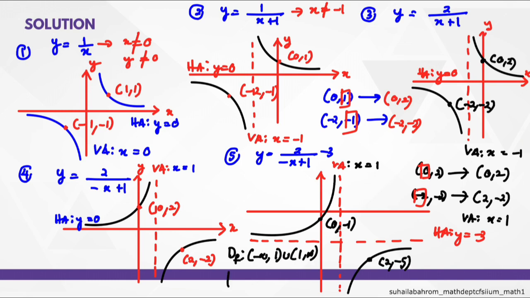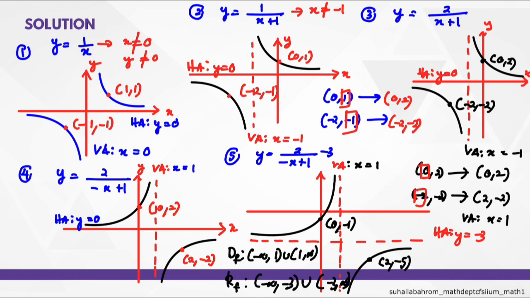And how about the range? We have to look from the bottom to the top. So the first values of your y is -infinity until the asymptote. That's why it is important for you to sketch the asymptote, so that you know your graph will never touch that line and it will stop there. Therefore, we have -infinity until -3, union -3 until infinity. So this is the domain and this is the range of this function.